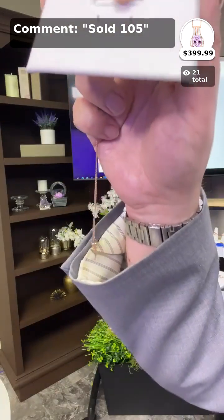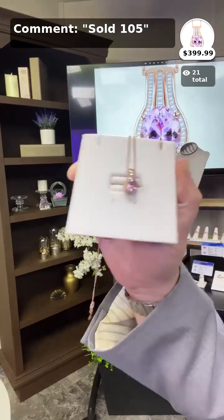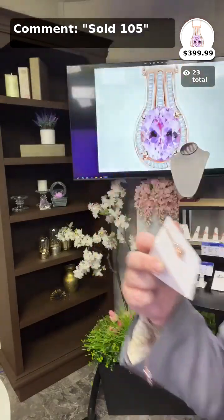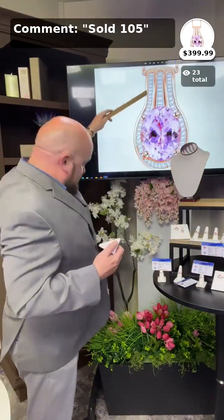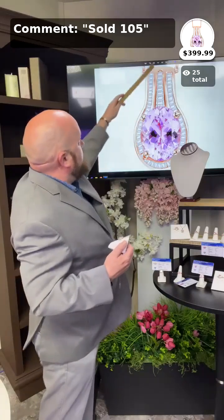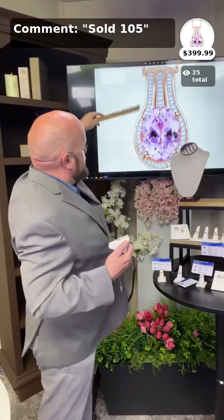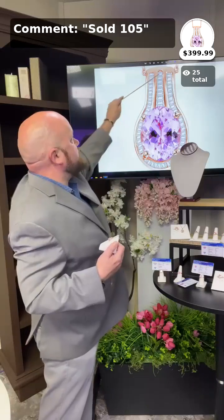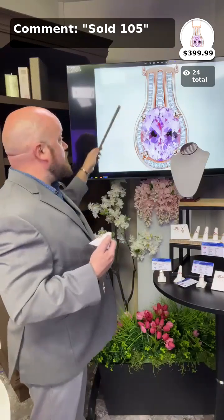Then we have 9 points of baguette diamonds. We have different types of tapered baguette diamonds throughout this necklace. You can see, now we got this one up here. I can show you a little easier with the TV. You have this kind of halo that goes all the way down around, and then you have one more row. It's really kind of 3 rows as it looks from the top, but it's really this kind of bent up horseshoe of a shape, and then one more column. But you can see how these are graduated as well, the smallest one being at the top, but the one at the bottom right, the top of your gemstone being a little bit larger.